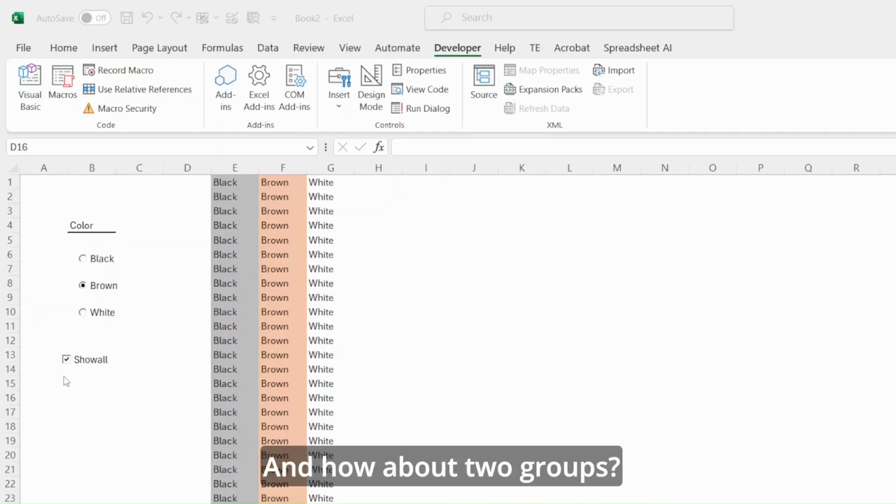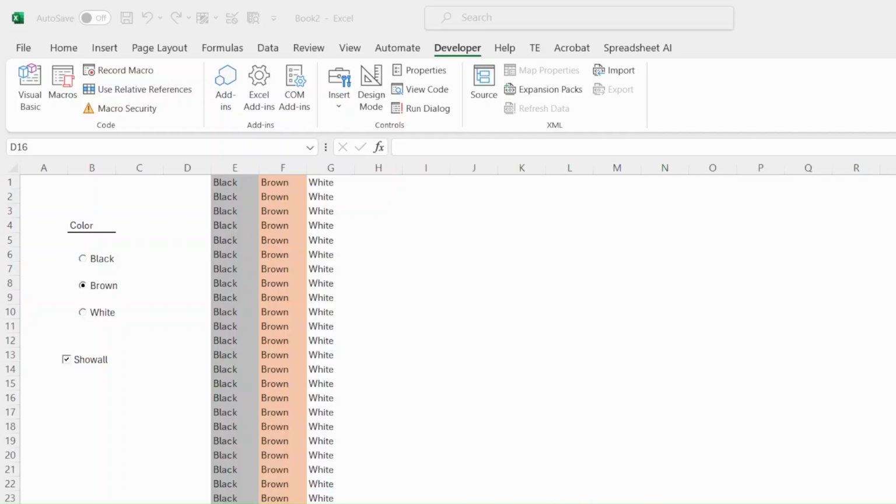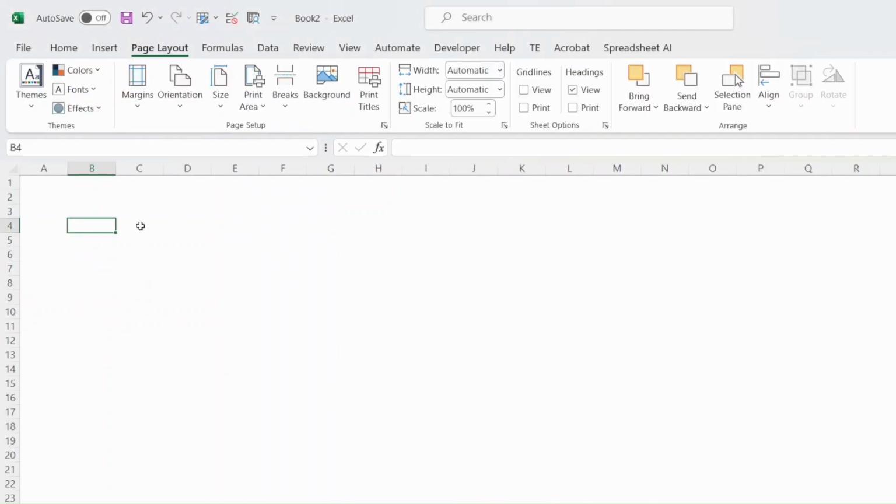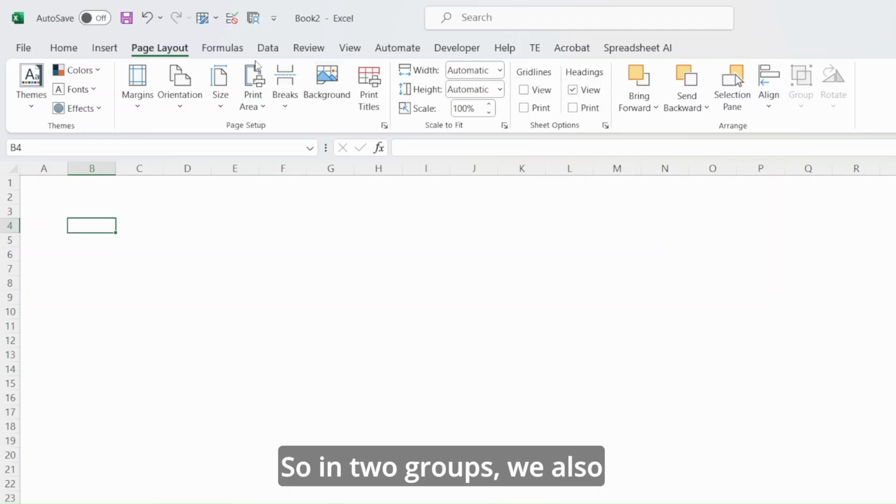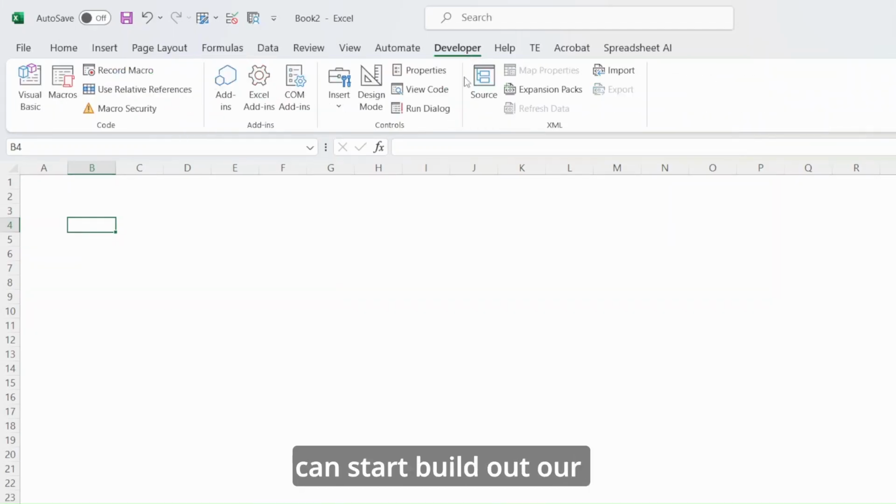And how about two groups? In two groups, we also start by building our option buttons.